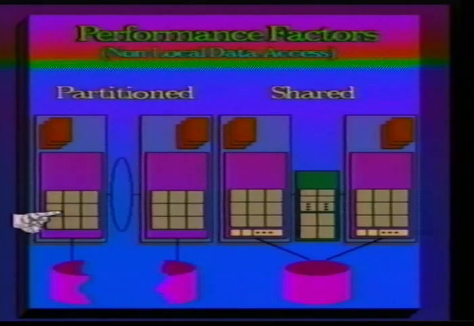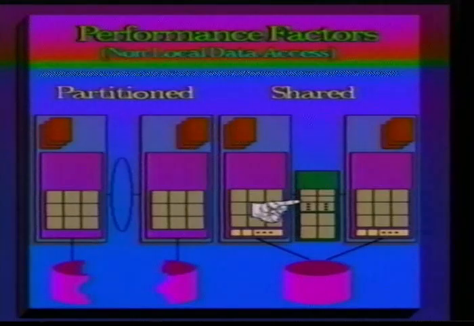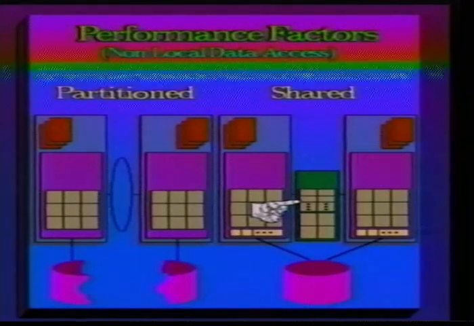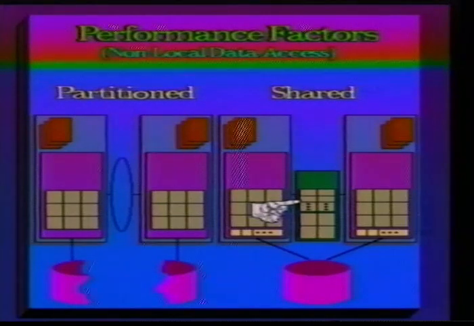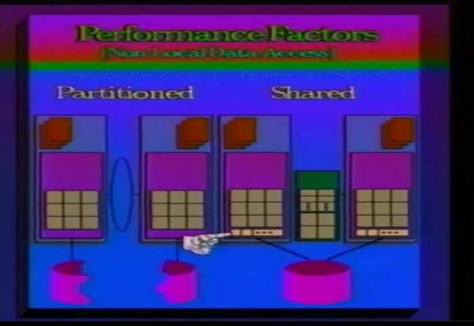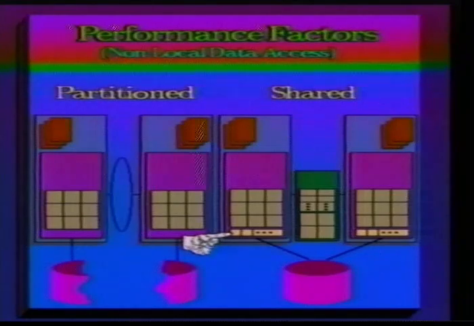For buffer management, the database manager needs to maintain local data buffers. In the partition data system structure, each database manager has a pool of buffers for the data it manages. In the shared data system structure, each database manager also has a pool of buffers for the data it manages. The coupling facility provides functions to allow the systems to provide buffer validity. A directory allows the coupling facility to determine which buffer managers contain a copy of a given piece of data. A local vector is maintained for each sharing system so that the local buffer manager can determine if a given piece of data is current without the need to access the coupling facility.